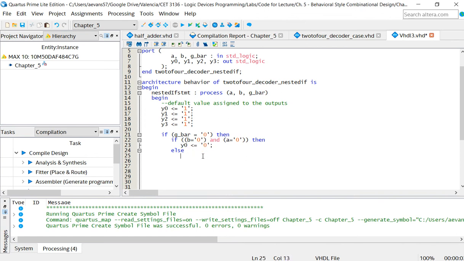Else, so if any other statement occurs, you can have an else without the else if, and you could say, well, y2 gets, you could have whatever you wanted right here to happen. So it's like, if this one condition occurs, then do this, or else if that one thing doesn't happen, then do this. So you can have an else statement.